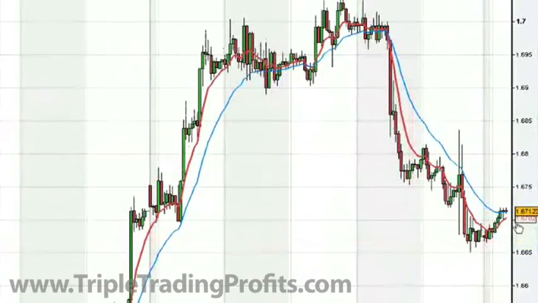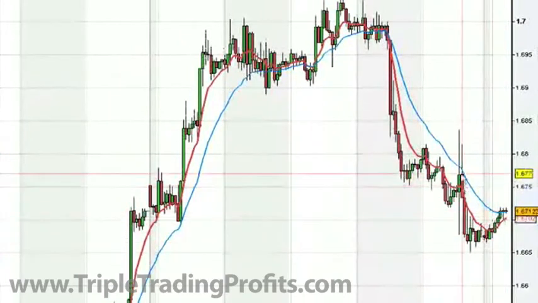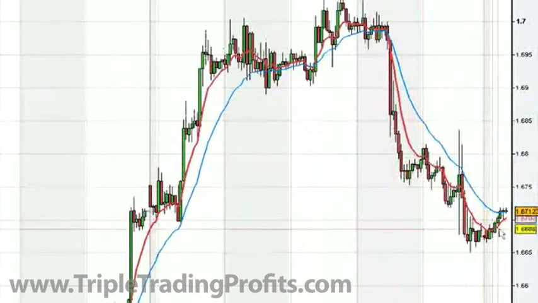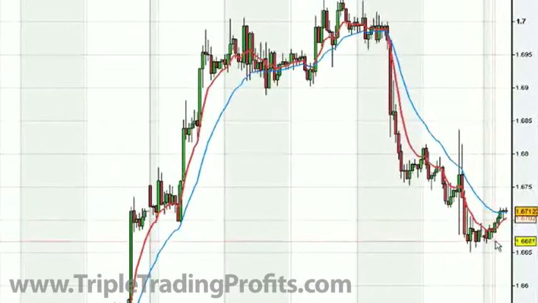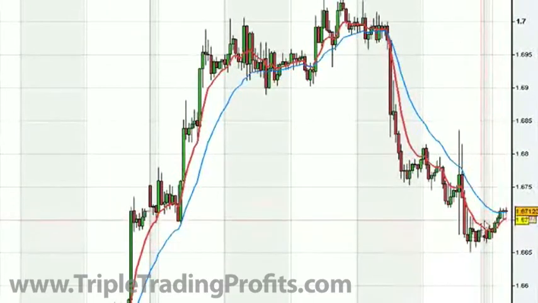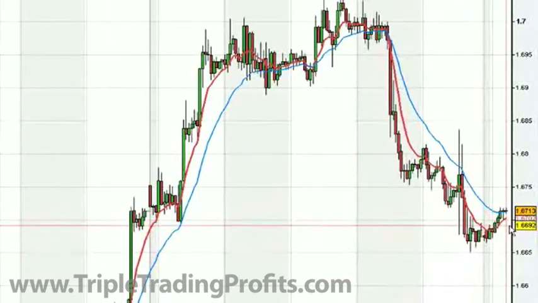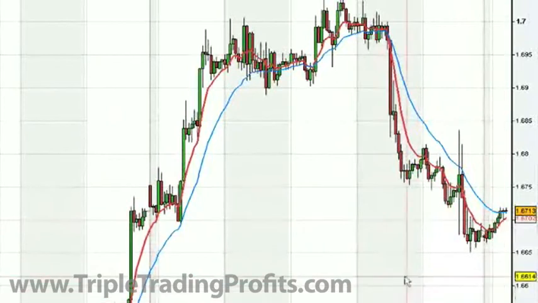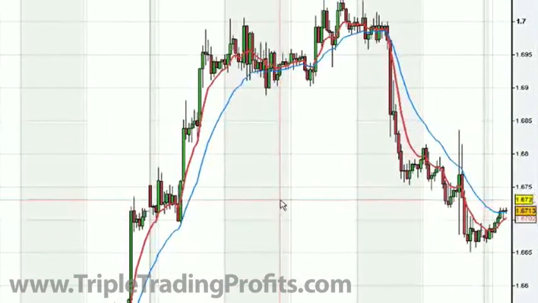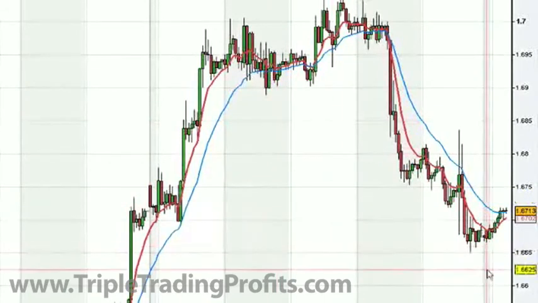Now, admittedly, the shorter moving average, the red line there, has turned up and approached the blue closer than some of these here, and that's what I'm saying. It certainly has been a little bit more resilient this time. But if we did see a rolling over and perhaps a break through that key level there of 167, if we saw it break through down there and perhaps close the hour at that particular level or below, we could short the cable, and you could quite easily see it falling that 150 points and resulting in a good solid short trade, which will probably only last half a day or so, but certainly see the potential there.